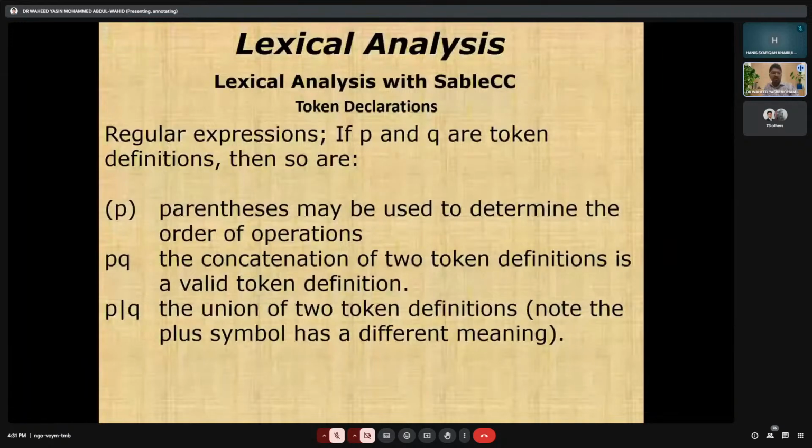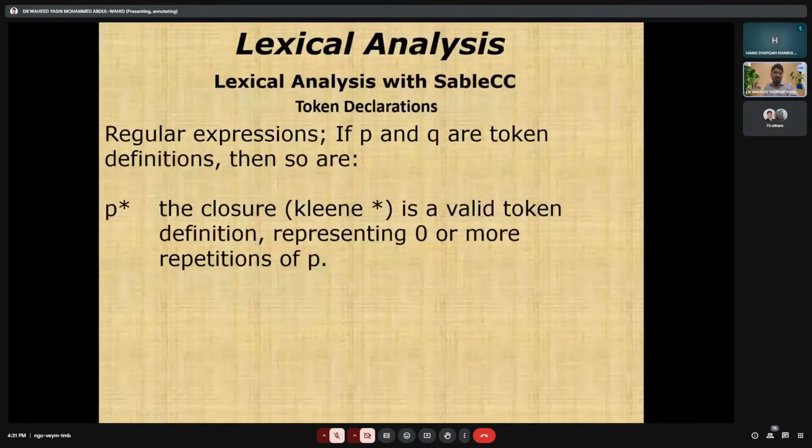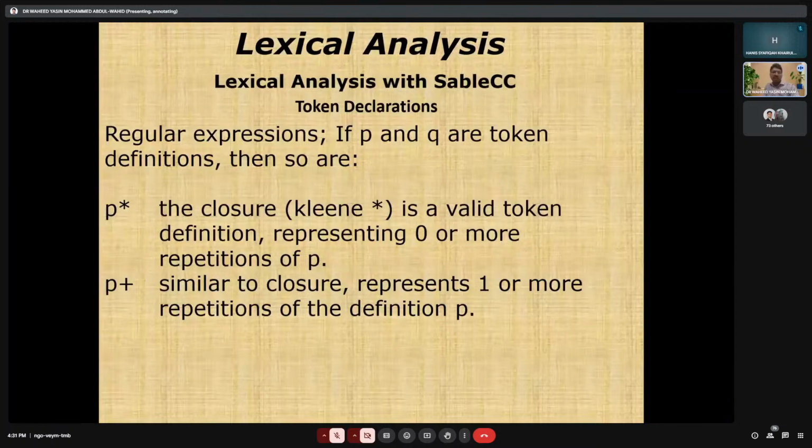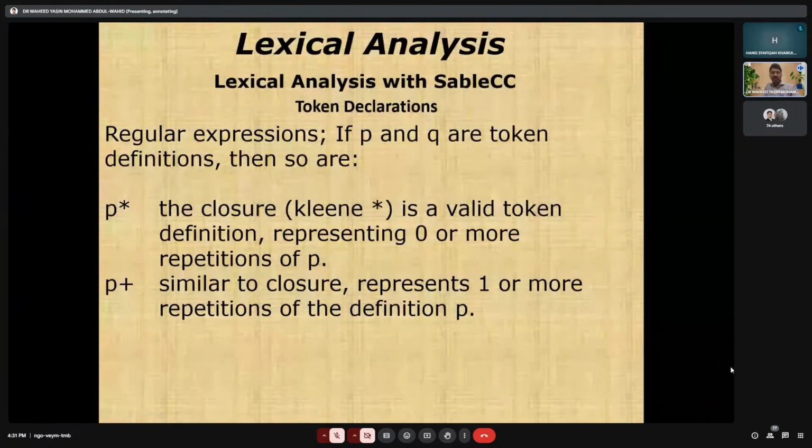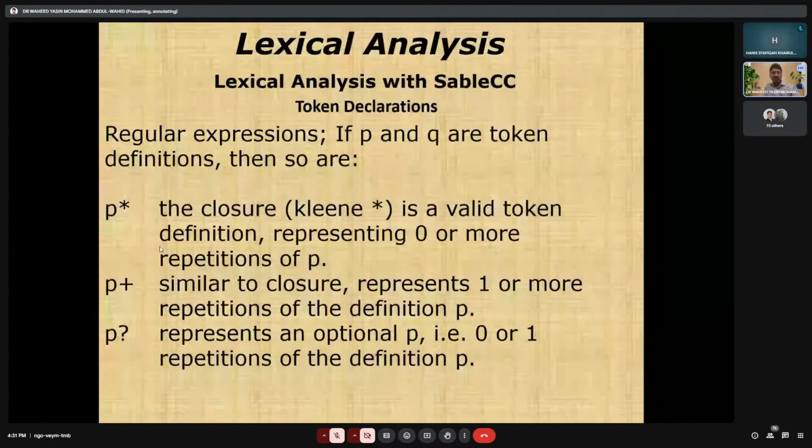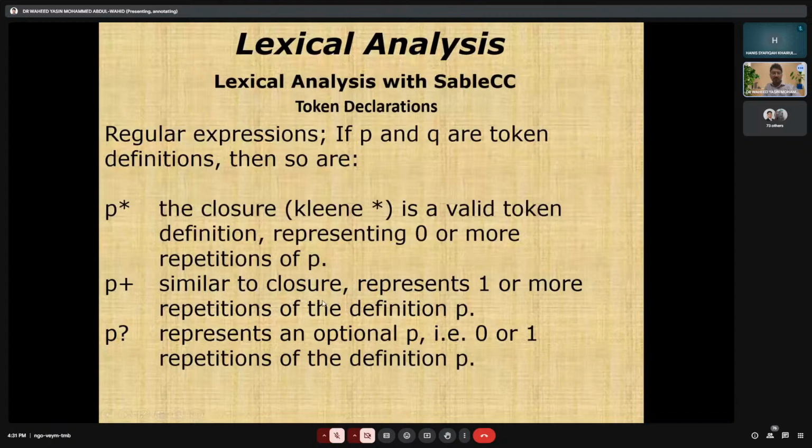Here, P union Q. Regular expressions: if P and Q are token definitions, then P star, the closure or Kleene star, is a valid token definition representing zero or more repetitions of P. And P plus, similar to closure, represents one or more repetitions of the definition P.